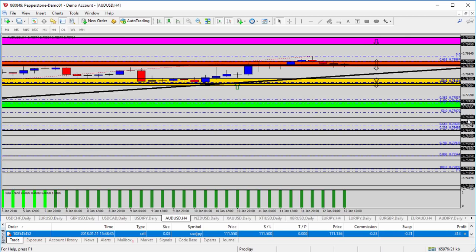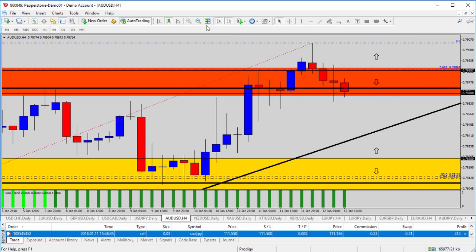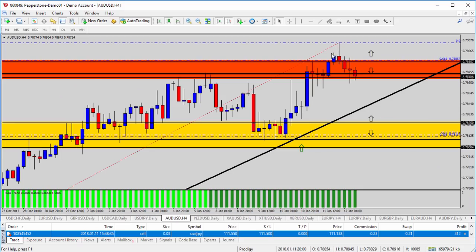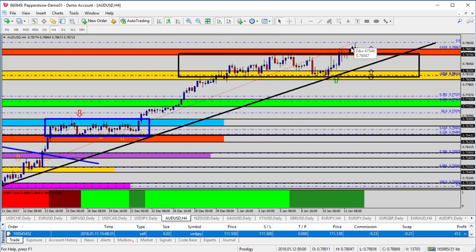Take it down to the 4-hour time frame. A little bit difficult to see a buy scenario with this fall that we've seen, but I do think that there is a possibility, as long as it stays within and above this orange shaded area, 78.70, 78.85, and we get negative news from the U.S., that this becomes a potential buy scenario, a long scenario for the Australian dollar today.